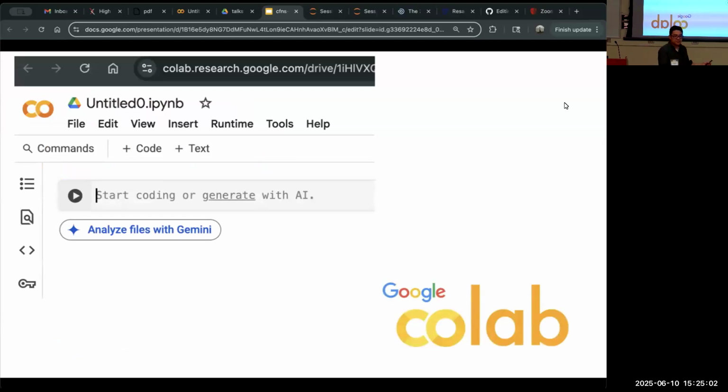To get started, I suggest everyone fire up Google Colab and make sure you have access to it. If you go to Google Colab, you surely see something like that. I'll give you a minute to make sure that you have Google Colab fired up. I'm going to count my minute.